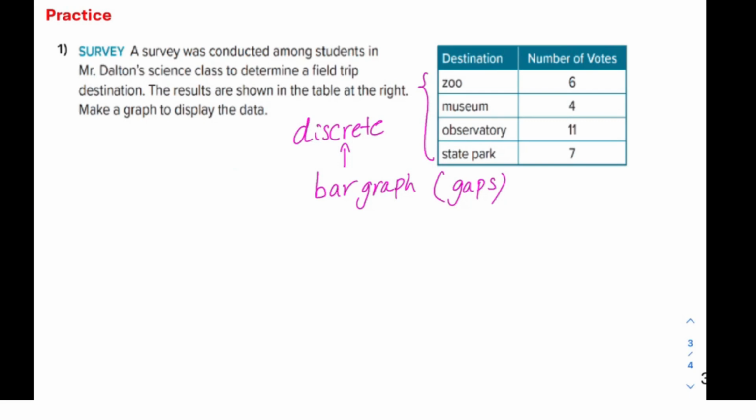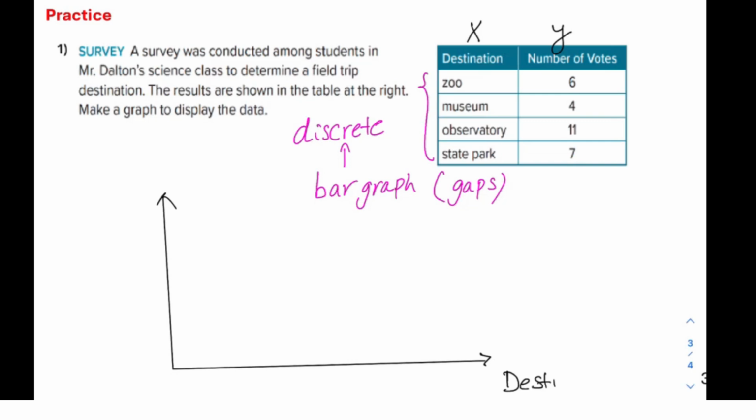So we are going to start drawing the y-axis and the x-axis. Here, this is the Y, and this is the X-axis. On the X-axis, we are going to label it as destination. And the Y-axis will be number of votes. And now we are going to book a space for each bar.